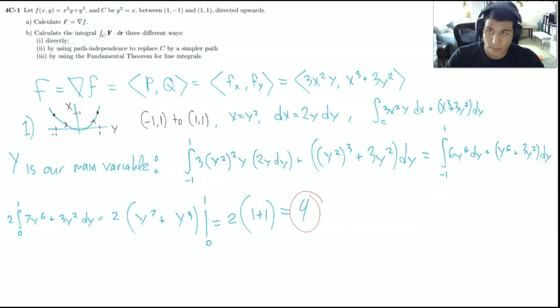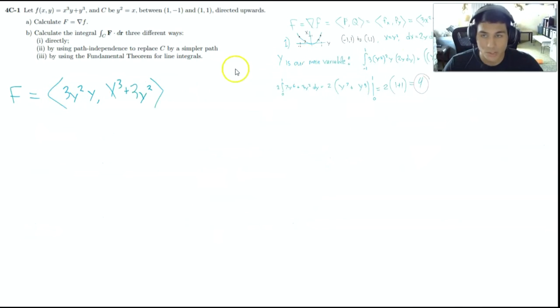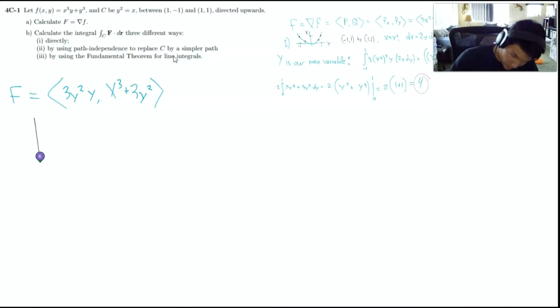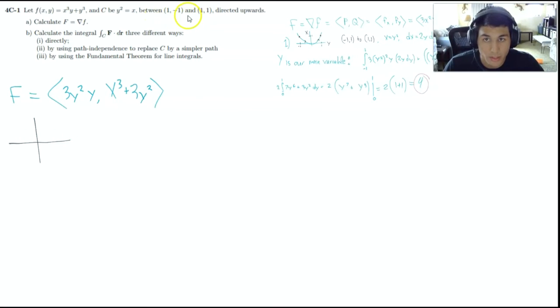Okay, I'm going to start on the next page. Yeah, I lied. We're not going to put another page. We're just going to shrink it and put it over there. Okay, so the next one, we can use an independent path. I mean, our path is independent, so we can pick a simpler path. Okay, so why don't we make our graph here? And let's just stick to x and y instead of doing y and x, like how we did for this one. Let's do x comma y, just literally how it is. It's negative 1, negative 1, to 1, 1, 1, negative 1, 1. And let's indicate that this is going up, right? So it's going up. That's our graph.